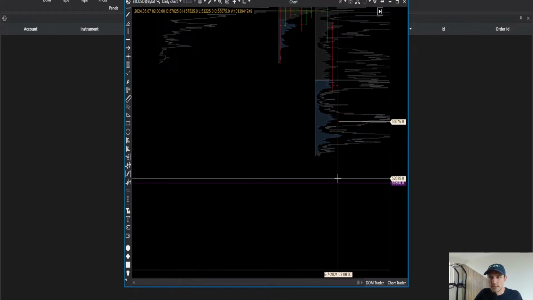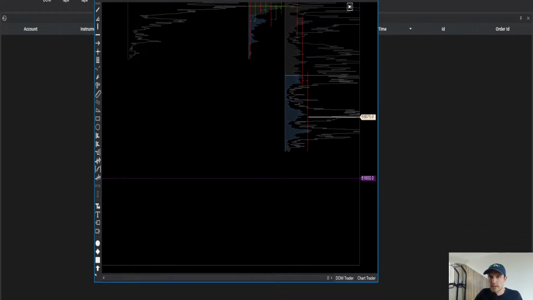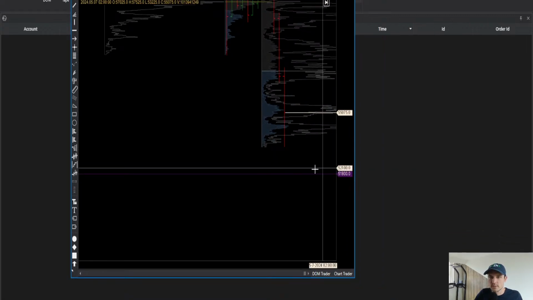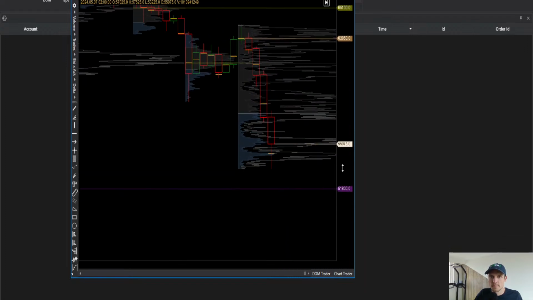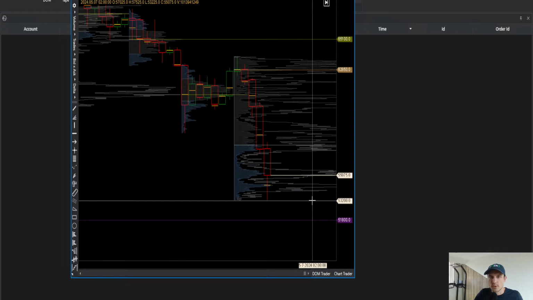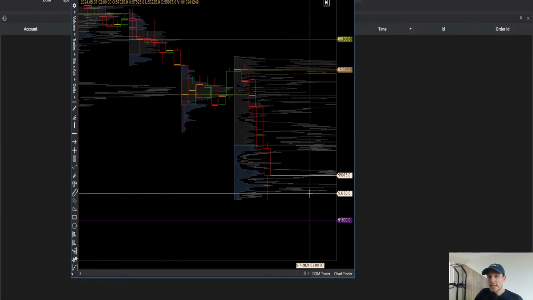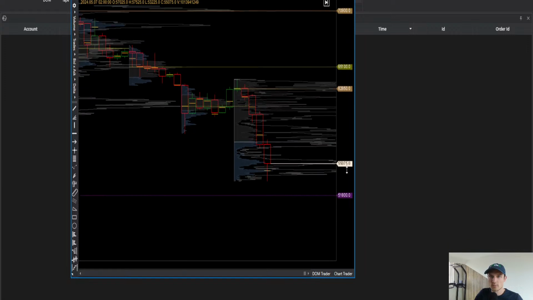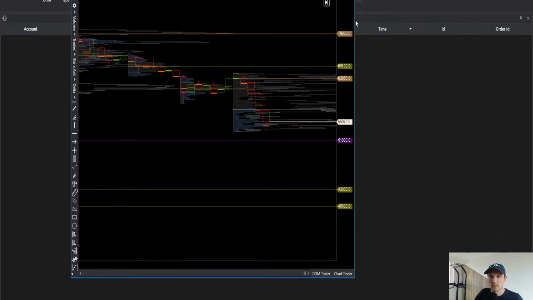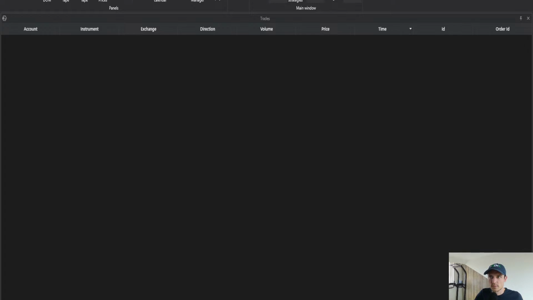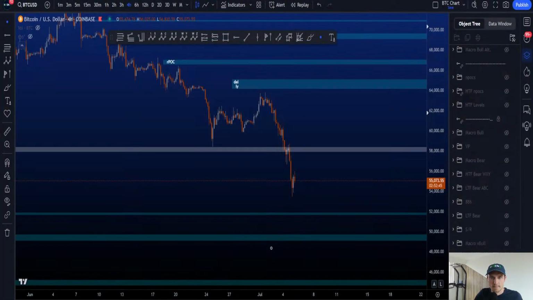We still have a monthly naked point of control at 58.8K, which is the purple line that you see here, right? And we also have a monthly plus a weekly naked point of control at the same level at 62,850. Of course, that's towards the upside. And here's a few more. Right, so, okay, 54,400. Let me close this down, save it. Yes, please. Thank you.